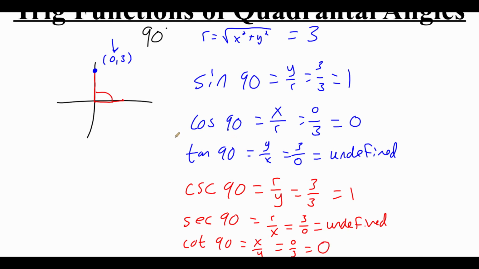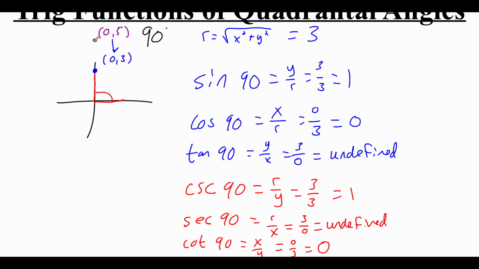Now, I said that I was hoping that we would notice a pattern happening in here. So let's say I picked a different point. Let's say I picked a point up here and maybe it was 0, 5 as my ordered pair. The r value is still the distance away from that origin, except now it's 5. So as we're building this sine fraction, we're always doing that y value divided by the r value. And here the y value and the r value are always going to match up. So the sine of a 90-degree angle is always going to be 1, regardless of what ordered pair we're dealing with.